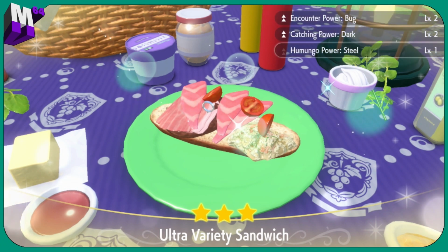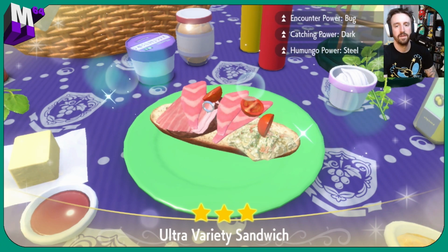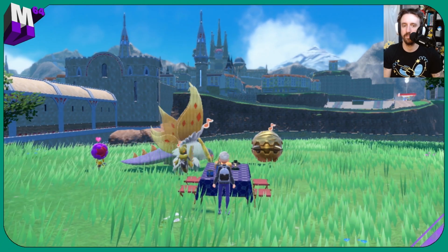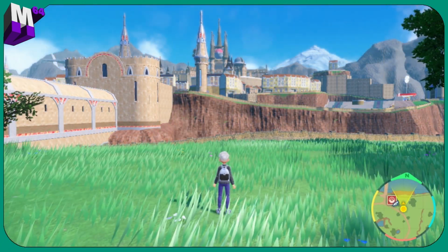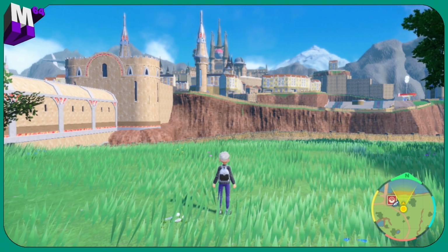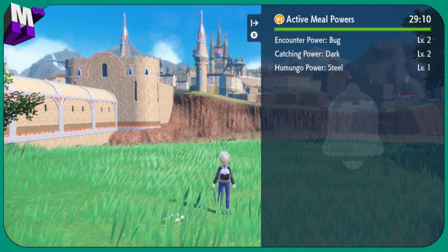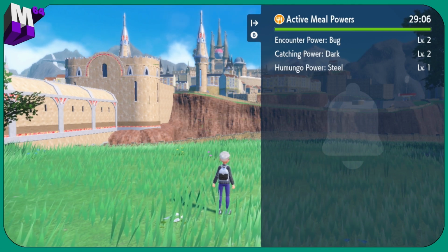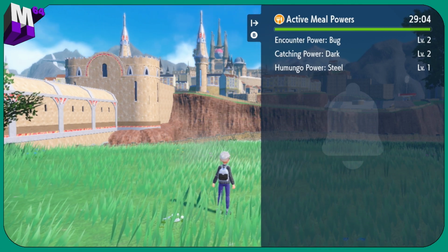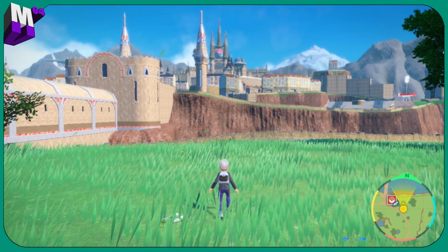You'll see up here we got that level 2 bug. That's exactly what we were looking for. Now we can close out the picnic. I'll take my face away for a second so you guys can see this. If you hit right on your D-pad, you can double check what your sandwich power is. We have that active meal power for 29 more minutes, and it has that bug level 2, so we're going to be seeing a lot more bug encounters.